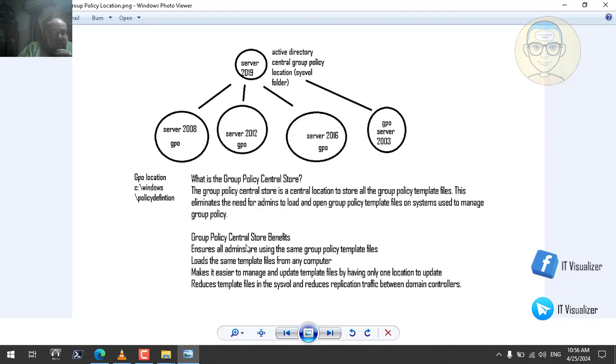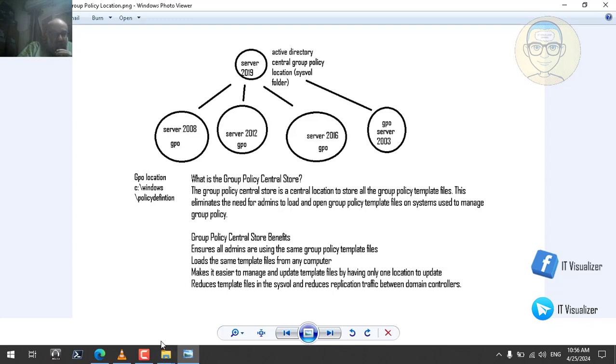Group policy central store benefits: it ensures all admins are using the same group policy template files, loads the same templates from any computer, makes it easier to manage and update template files by having only one location to update, reduces template files in the sysvol folder, and reduces replication traffic between domain controllers. Anyway, for example, Server 2008 contains group policy templates in the location that I mentioned before.